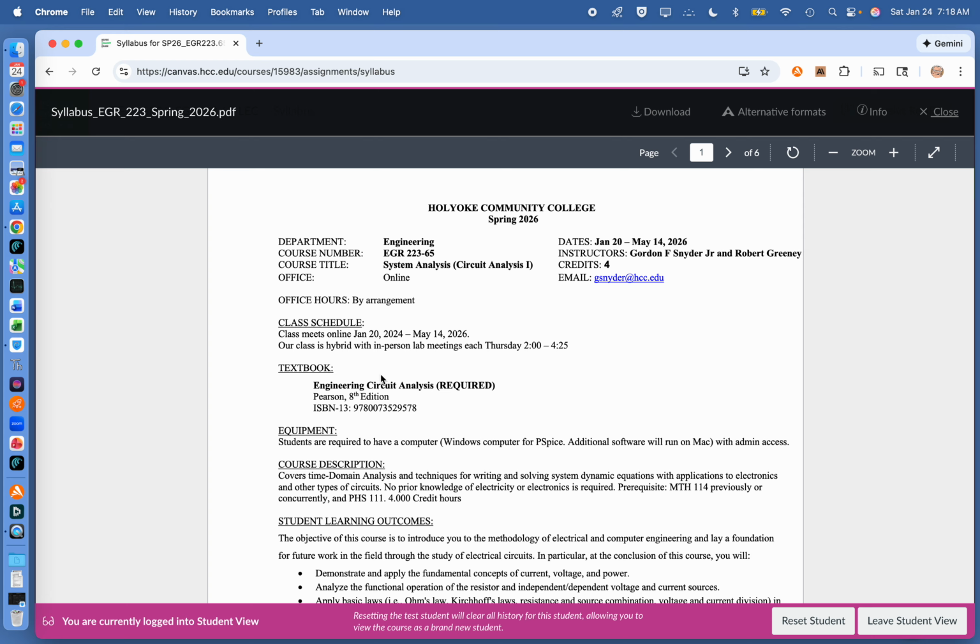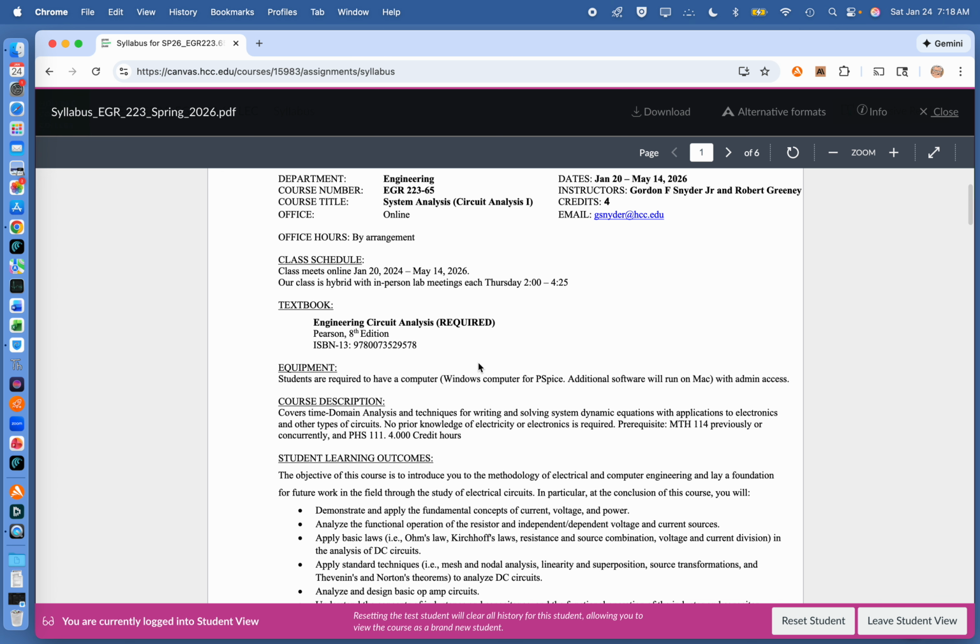The textbook is required. It's the Engineering Circuit Analysis book by Hayt. It is available in PDF. I've got it linked up as a PDF on the Google Drive. We'll take a look at that in a little bit. It is the 8th edition. It's not the most recent, but this stuff doesn't change. It's an introductory electrical engineering course. It hasn't changed in 20 years. Some of the ways we approach the problems have changed, but the actual content itself has not changed.